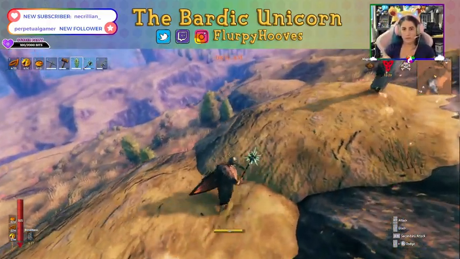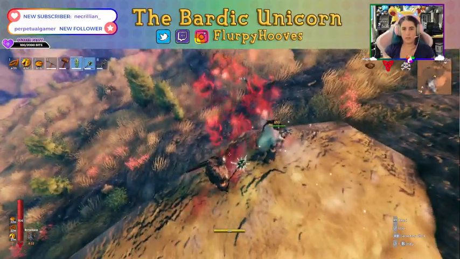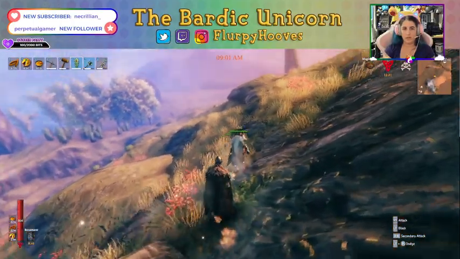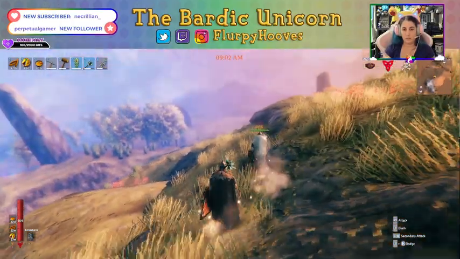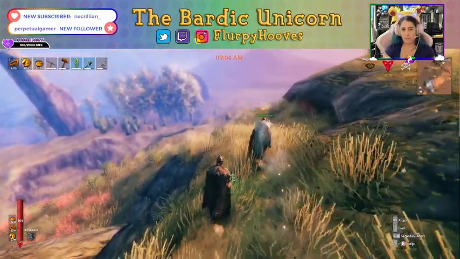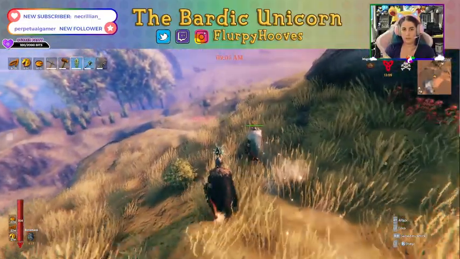Oh, there's a death squid. Oh, he wants some of that Amos blood. Yeah. It's good blood. It's the mighty, mighty Viking blood. Because Amos is a mighty Viking.